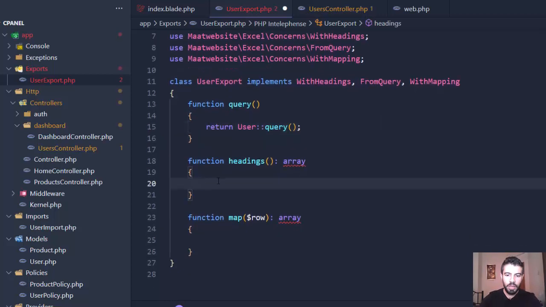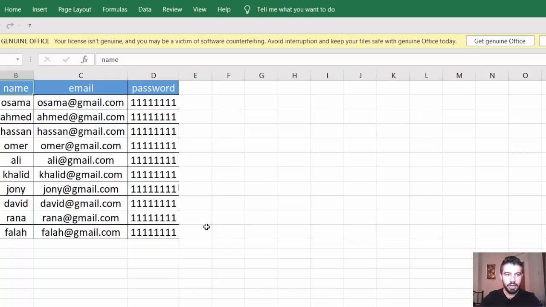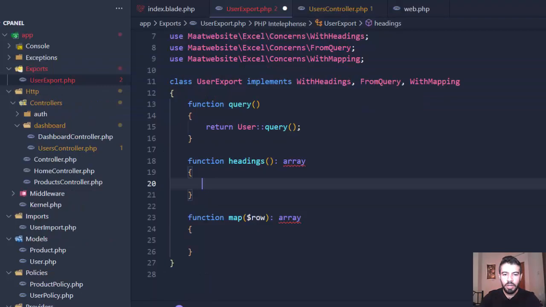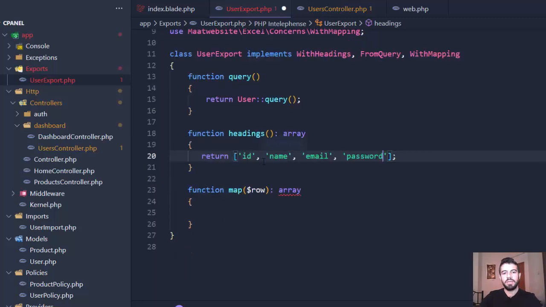Now the heading, we need ID, name, email, password, or anything else you can just add in the Excel, so you can just return. So simple, I need ID, so in this heading we have this heading, and now what we need inside it is the information from the user.